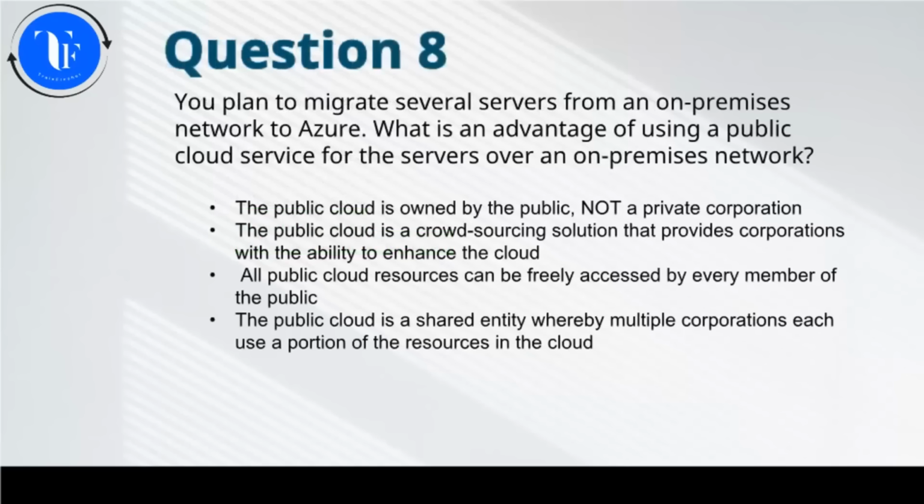Question 8. You plan to migrate several servers from an on-premises network to Azure. What is an advantage of using a public cloud service for the servers over an on-premises network? The public cloud is owned by the public, not a private corporation. The public cloud is a crowdsourcing solution that provides corporations with the ability to enhance the cloud. All public cloud resources can be freely accessed by every member of the public. The public cloud is a shared entity whereby multiple corporations each use a portion of the resources in the cloud.